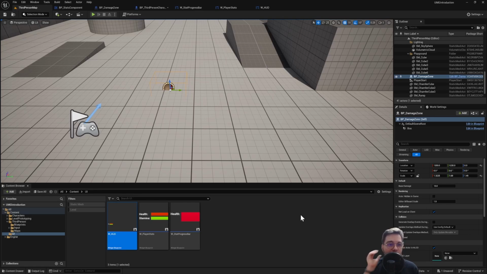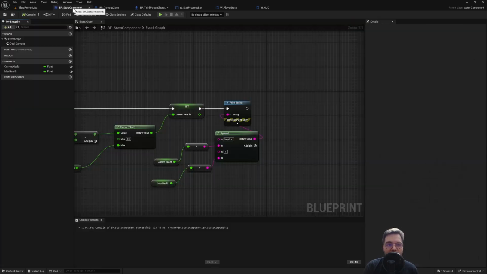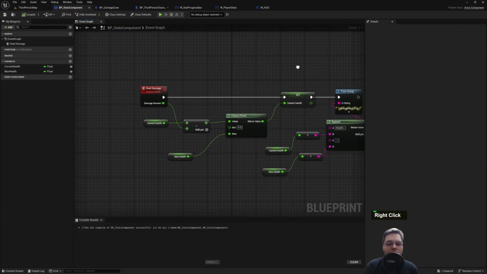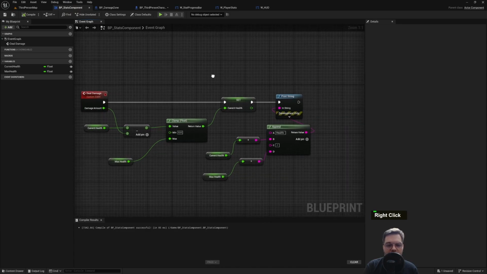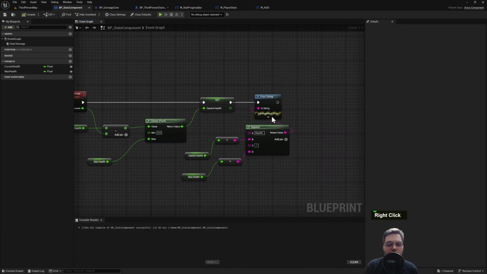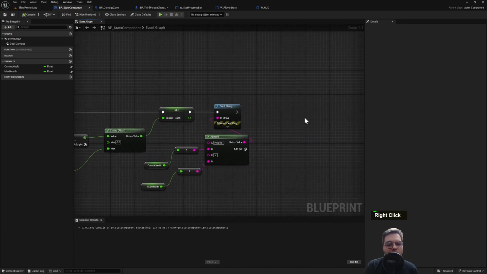Okay, first we have to improve our stats component and add an event there to notify everyone about the stats changes. So let's go to stats component. We already have this deal damage function here, which will print string in the end, and after that we're going to call an event. We need to add an event dispatcher.